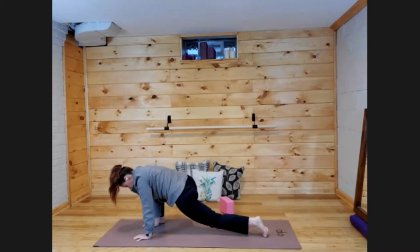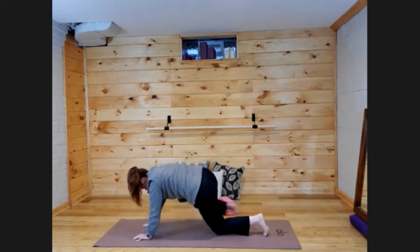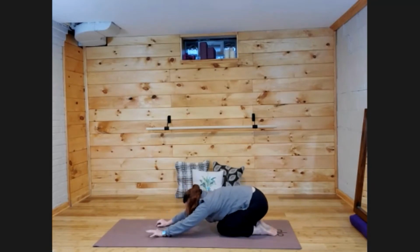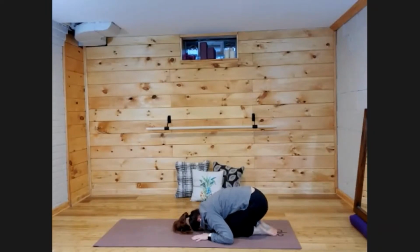Nice. Go ahead and put that left knee down and then just step back with that right foot to meet the left and sit back into that child's pose just like we did before. If you want to take a wide stance with the child's pose, go right ahead. If you want to fold over the thighs and drape the body over the thighs, maybe bring the arms down by your side, creating a tiny little ball here.